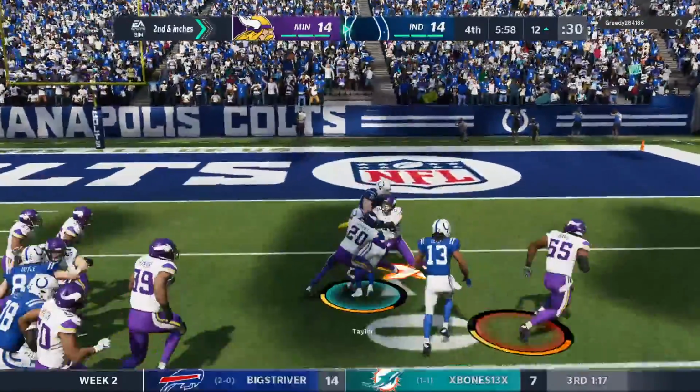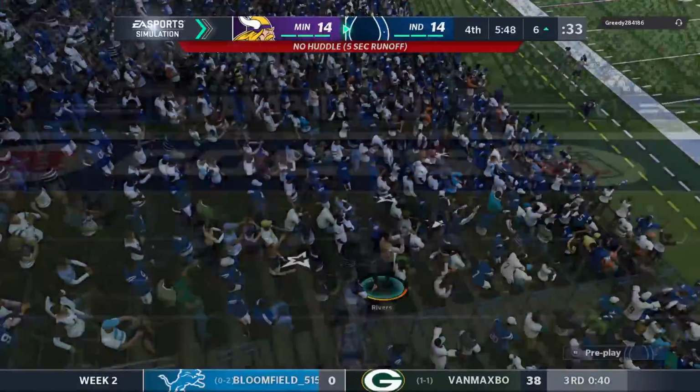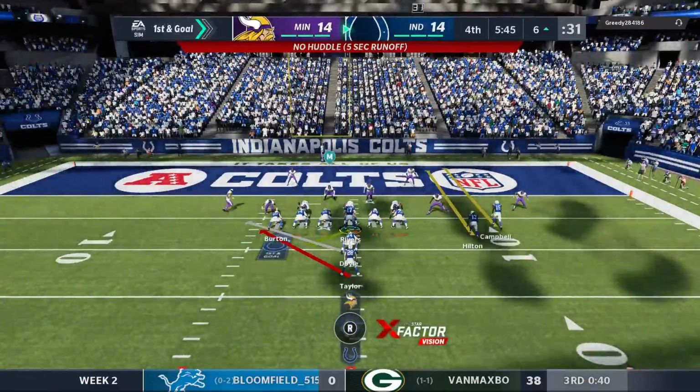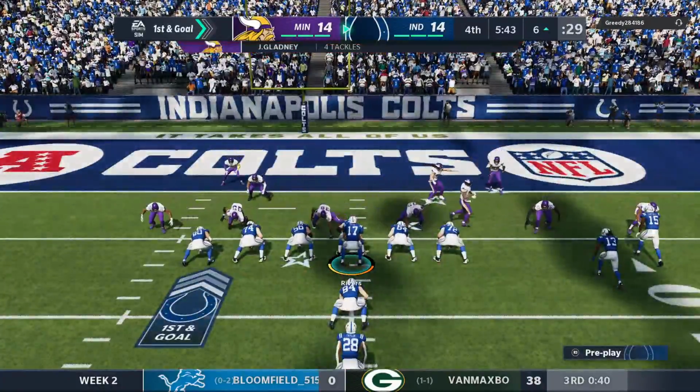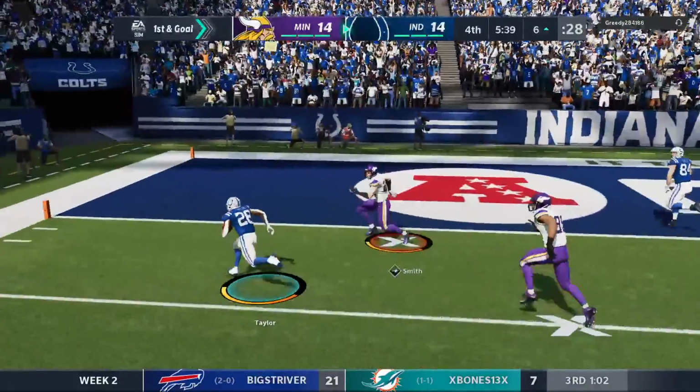Now Taylor. And he's going to be brought down just shy of the 5 at the 6. That's good. 6 yards on the pickup, and it leaves him with a 1st and goal. They'll run here with Taylor.